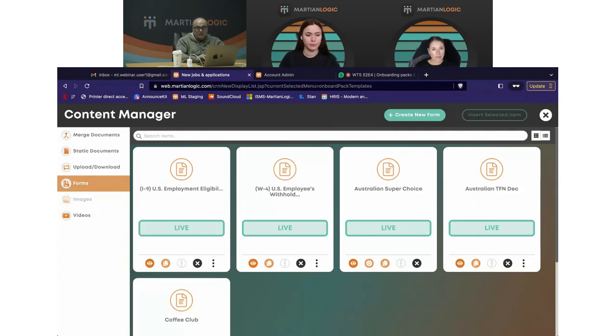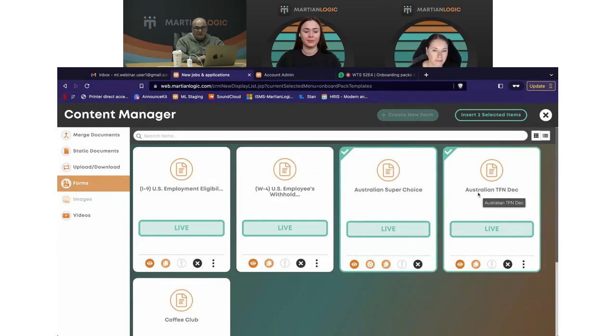On top of that, we have what we call standard system forms, in particular the Australian Super Choice and the Australian TFN declaration. So while I'm here, I'm going to insert those two. By the way, something new that we're doing: from Monday, the team will be adding more and more system forms. We've built the ability to make that a lot easier to do. So we will be creating things like a next of kin form or a personal details form, that maybe even has next of kin in it. A bank details form.